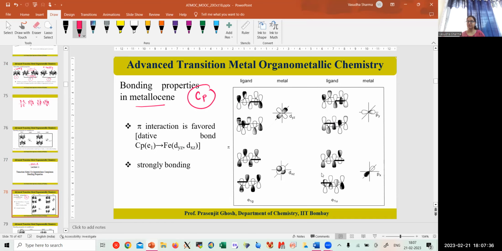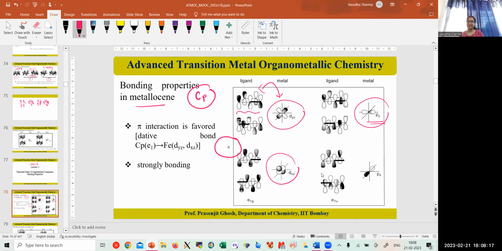Firstly, what has been defined over here is the pi bonding, where the orbitals of the ligand that have been given a particular symmetry will have a nodal plane equal to one, and will interact with the absolutely same symmetry that the metal has. For example, here, if we have a first combination with these kinds of orbitals, they will combine with dyz of the metal, or the other combination will combine with the py of the metal. So py and dyz combination will make a pi bonding of the metal with ligand orbitals E1.